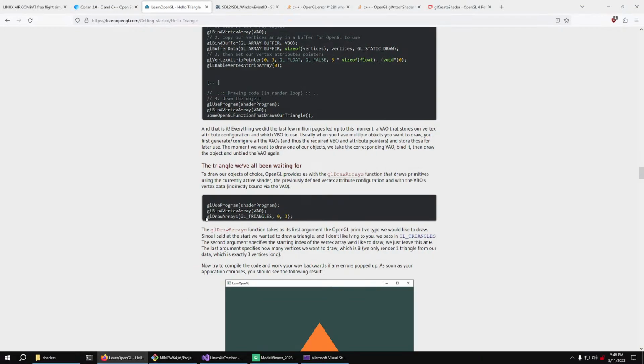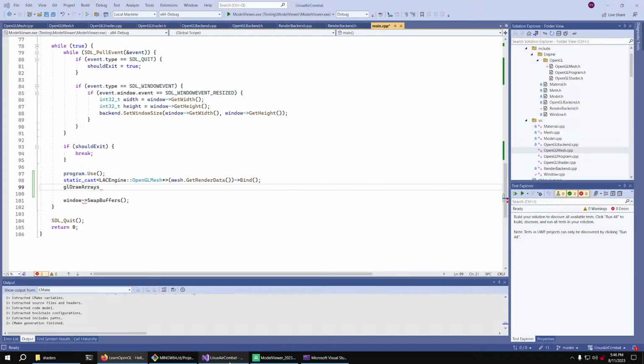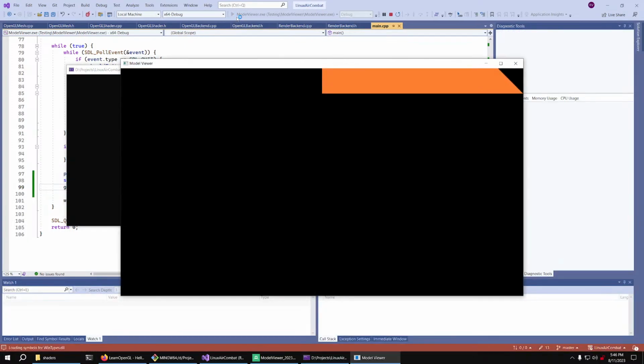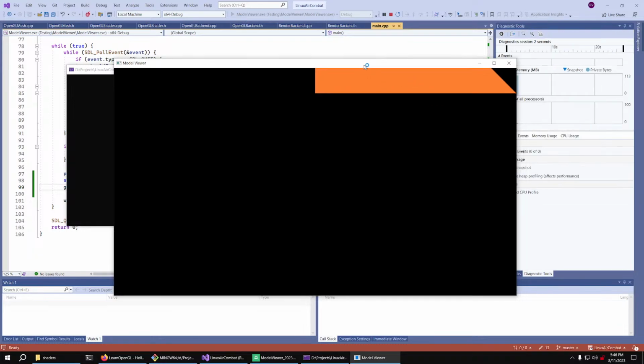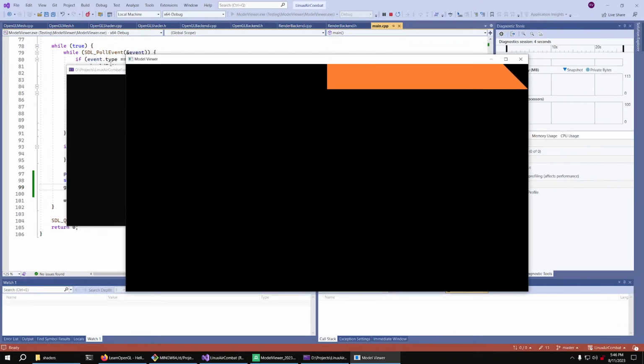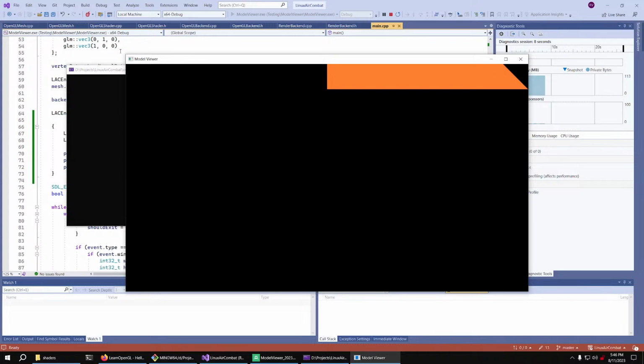And the final GL call is glDrawArrays, triangles, 3, which is the number of vertices we're drawing. That should actually draw something to the screen. Yes, it does. The position I define these vertices in is kind of strange.